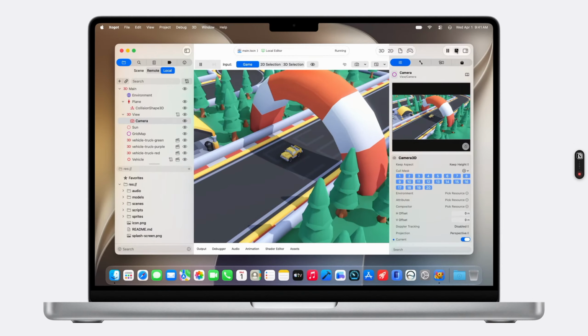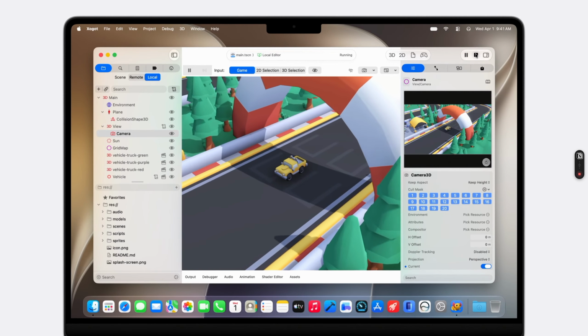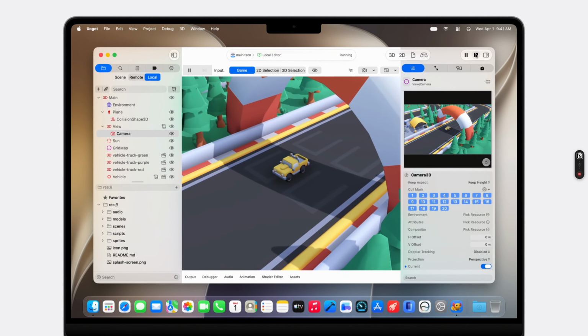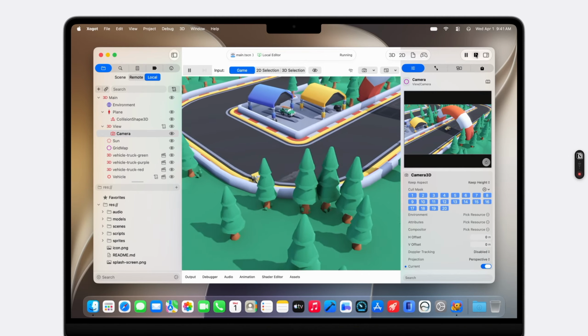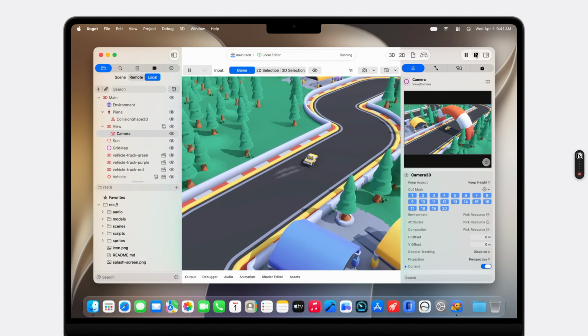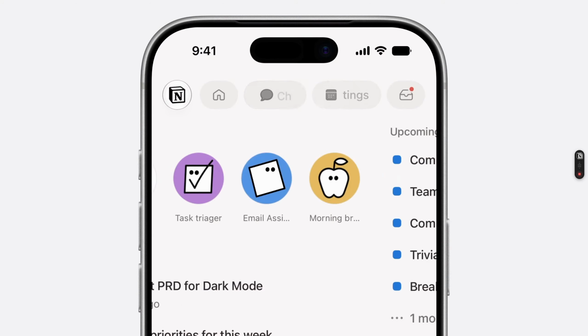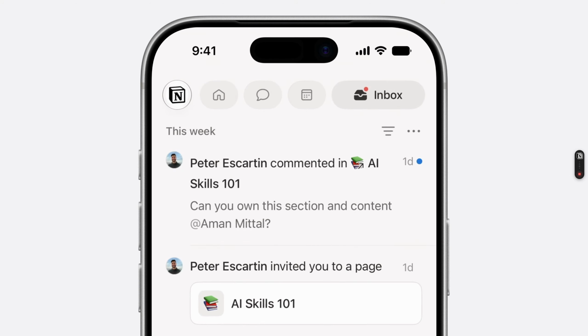New apps like The Goat are built with SwiftUI because they want to feel truly at home on Apple platforms. The Goat is a game development environment that brings the open source Godot engine to Apple devices. It started on iPad, expanded to iPhone, and when the time came to bring it to Mac, it felt completely natural. And apps that previously used cross-platform or web technologies like Notion are migrating their user interface to SwiftUI because they want a level of performance and UI consistency that other technologies can't deliver. With powerful agentic coding tools, porting code to Swift has never been easier.